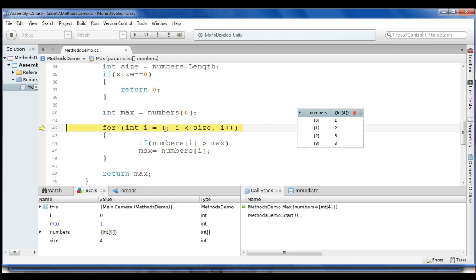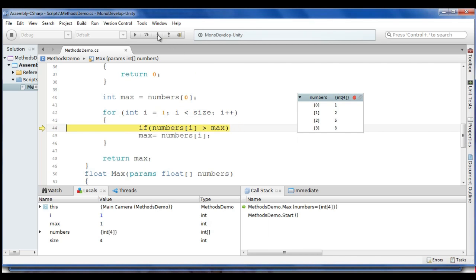Then i is 1, it starts from here. i is less than size, the size is 4, you can see that we have already stored over here. As the condition is true, it comes inside and checks whether numbers of i is greater than max.